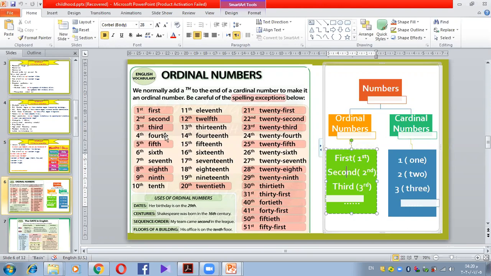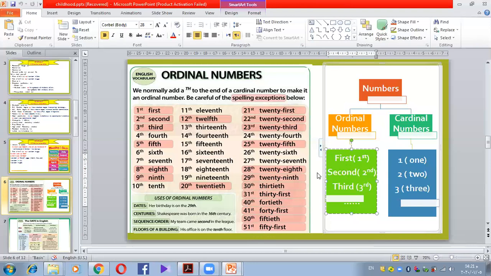From number 4 on, we use the TH: fourth, fifth, sixth, seventh, eighth, ninth, tenth. And you see how we write them? Until you get to 20th, all of them are TH from 4 to 20. And then we start 21. We don't say 21, we say 21st, yes. We write this ST as a small one like this. And then we have 22nd, very good, and 23rd. And then we start again with TH: 24th until we get to 30th, yes, and then 31st. And so on, we repeat the same, like 40th, 41st, 50th, 51st, and so on.